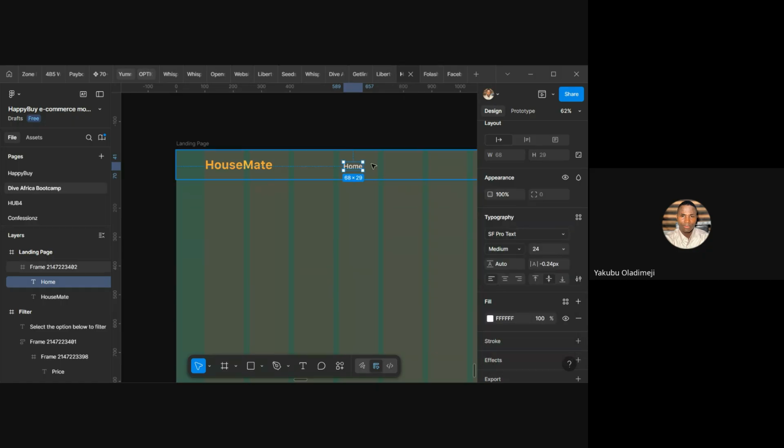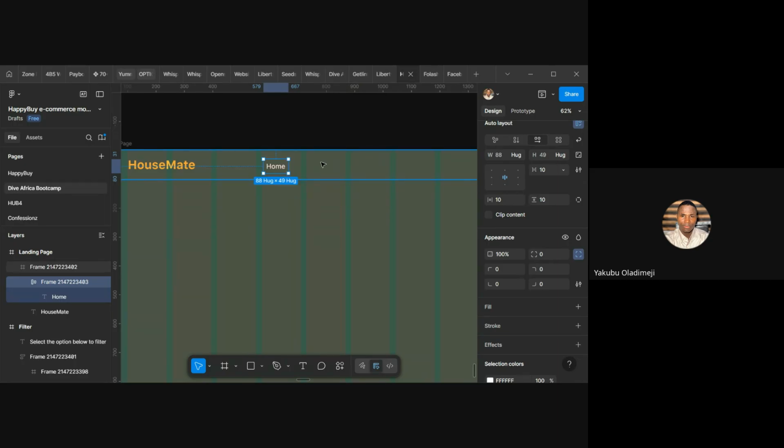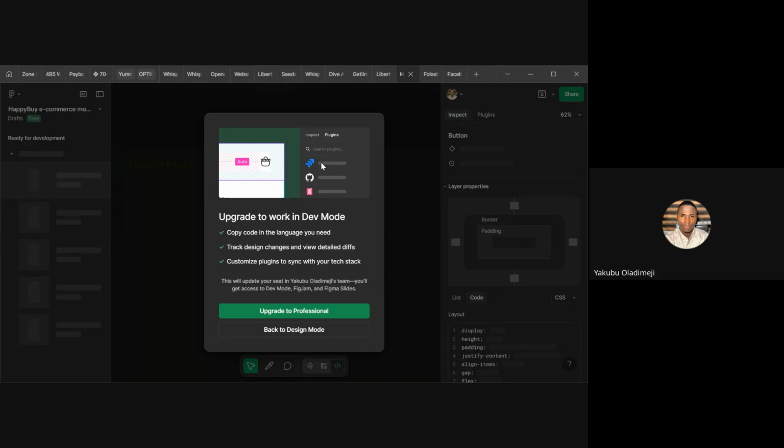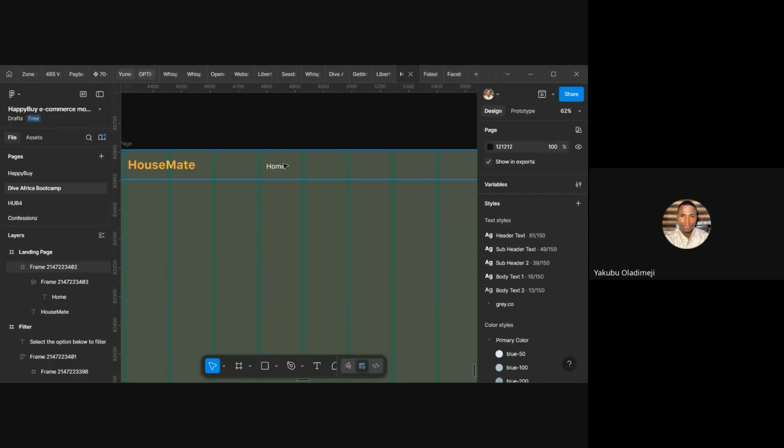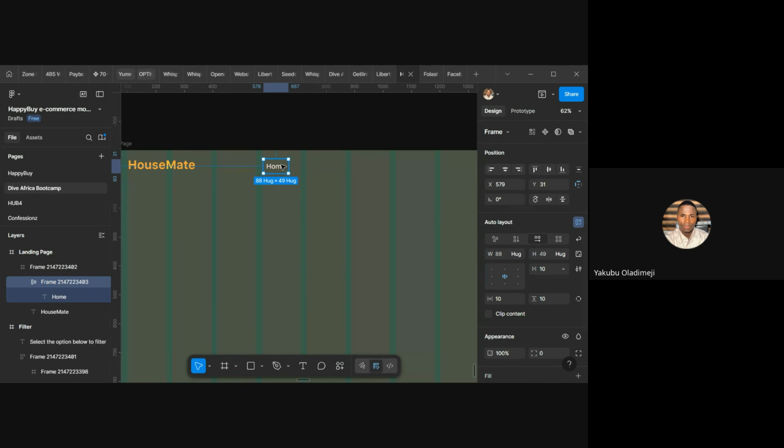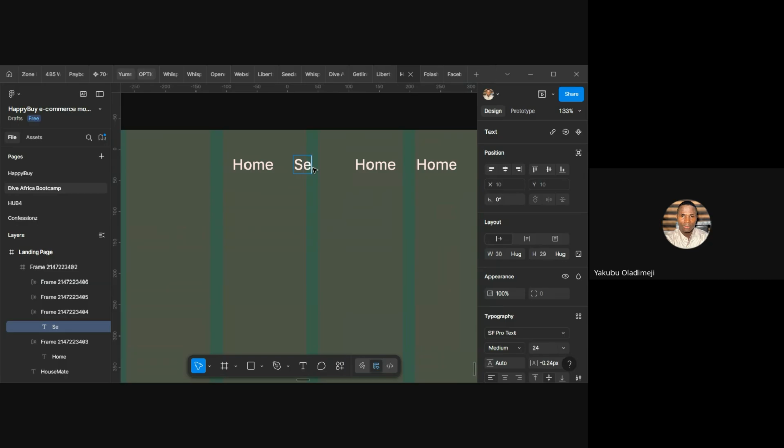Let's put in auto layout. Home, about, services, about us and contact us.